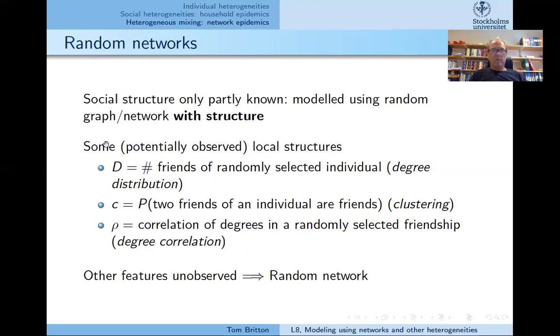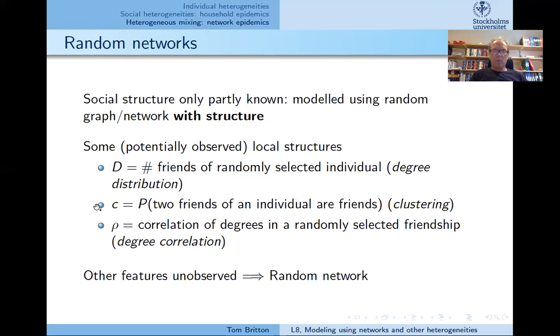but you might know some type of structure. For instance, it might be that you know either how many friends on average people have, or else you might even know the distribution of the number of friends. That is called the degree distribution. So you might know that, well, if it is sex partners over a year, maybe you know that 50% did not have a single sex partner, so the probability to have degree 0 is then 0.5, and maybe 30% had one partner during a year, so then the probability to have degree 1 is 0.3, and then maybe 15% had two partners, so the probability to have degree 2 is 0.15, and so on.